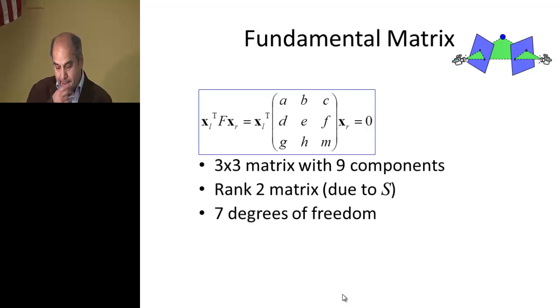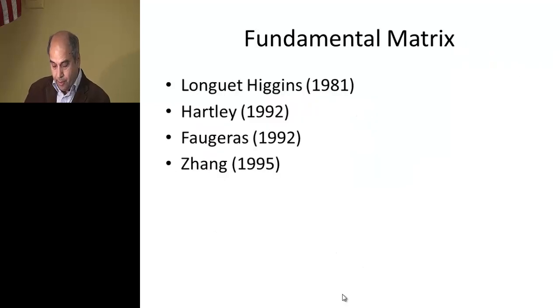The other thing to look at is that this fundamental matrix is capturing the rotation and translation between the 3D coordinate systems and also some internal parameters of the cameras. So if you add all those together, there are actually 7 degrees of freedom. Okay? There are 7 variables which you can change, but it's actually 9 elements the way it is. As I told you, this history started with Longuet-Higgins in 1981 in a paper in Nature journal about the essential matrix. Hartley and Faugeras came up with it simultaneously, one in CVPR, the other in ECCV conference, in 1992, the fundamental matrix idea, and Zhang came up with a robust way to estimate that.